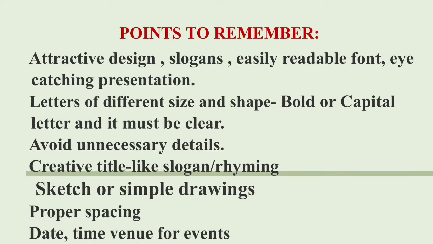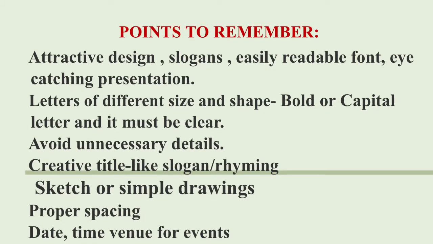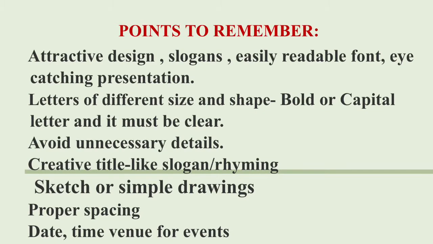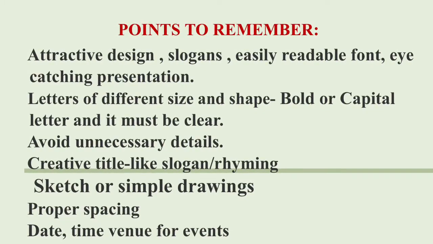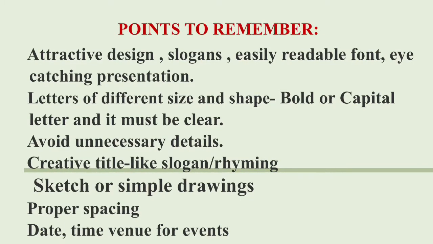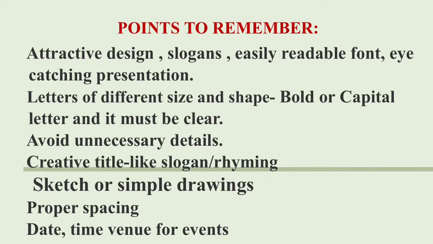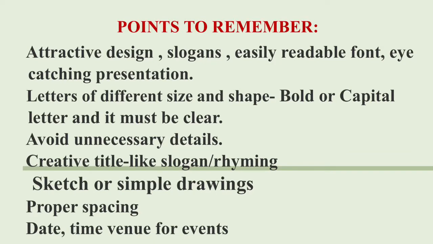What are the main features of a poster? First, let us see the main features of a poster. The main features of a poster, or the main points to remember while writing a poster, are the following. A poster should have an attractive design. You should use very attractive and proper slogans. The font should be easily readable, and the presentation should be very eye-catching. That is in a nutshell.